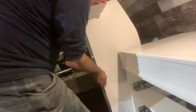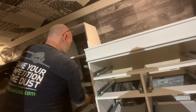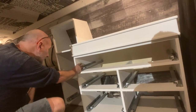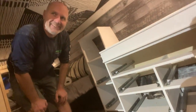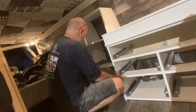Whoa, what do you got? Whoa, what's happening? More cabinets. Get out of the way, Chrome. Fit like that. Damn. Make some trim to go up here. So that will fit. Half inch piece. So awesome. And I think that's actually farther back than my other cabinet too, by about an inch and a half. Is it? Yeah. Nice. You get an inch and a half more so we can put your boxes in here.